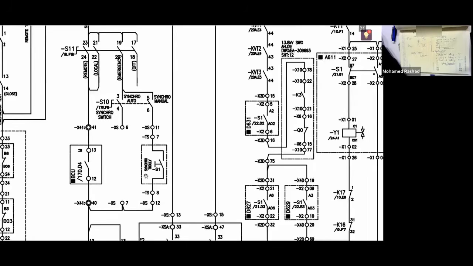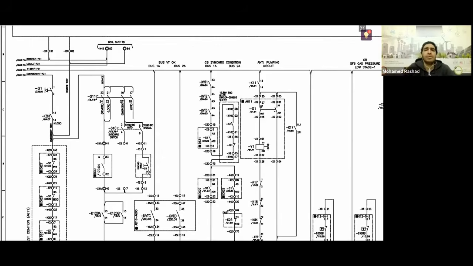You have something called the trolley. The trolley, dear engineer, is a device available at your station. A trolley is like a cart that has 3 meters, like the synchroscope. The synchroscope has 3 meters: one for the angle difference, one for the frequency difference, and one for the voltage difference. The trolley is movable, meaning it's portable, and you can transfer it to any cell. It comes with a plug that you install in your cell to connect the voltage of the A bus and the voltage of the Y. You look at the 3 meters to check the voltage difference and the angle difference.